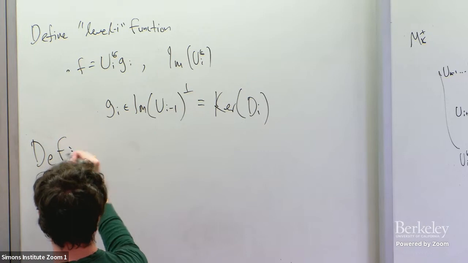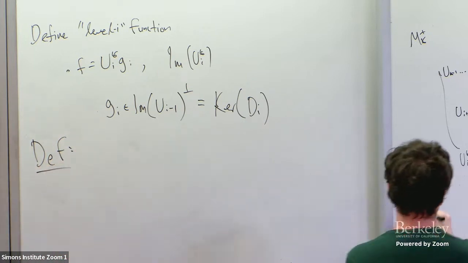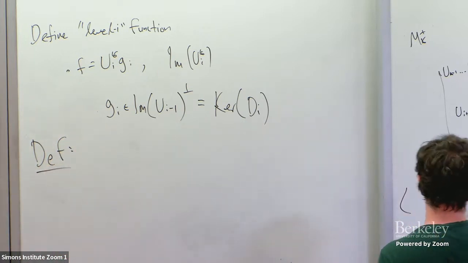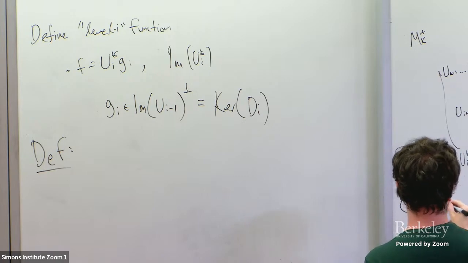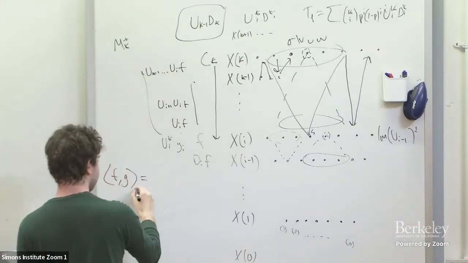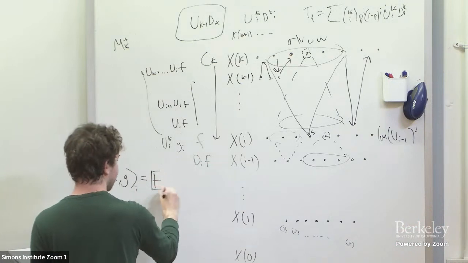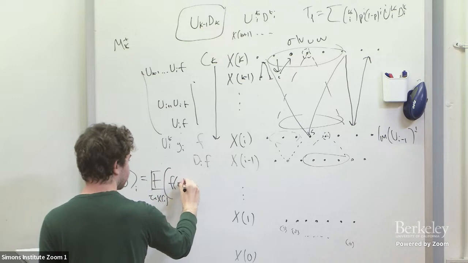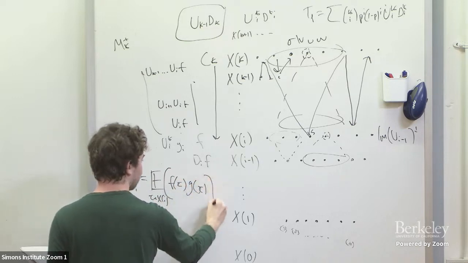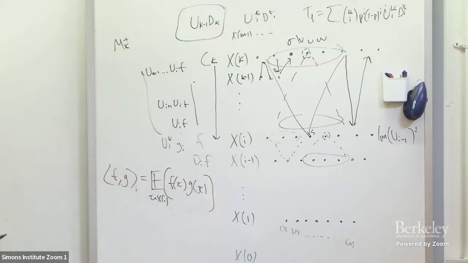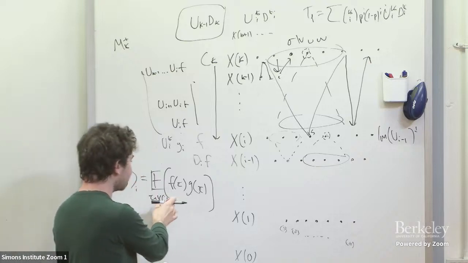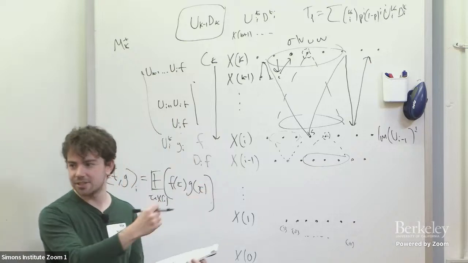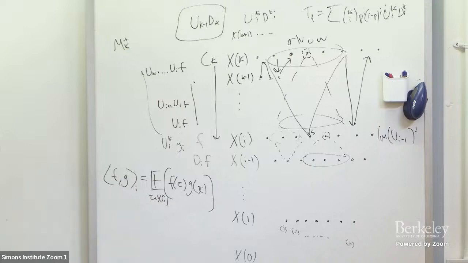What's the inner product here? The inner product, it's just the expectation over I sets. So if this is at level I, this is the expectation over I sets drawn from our complex of f of tau. And like we mentioned before, in reality, this has some induced distribution to make sure everything's adjoint, but we'll assume everything's uniform. Okay, so this suggests the following definition of level I functions.